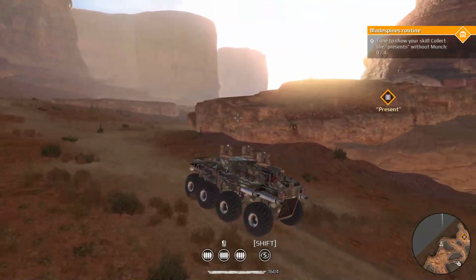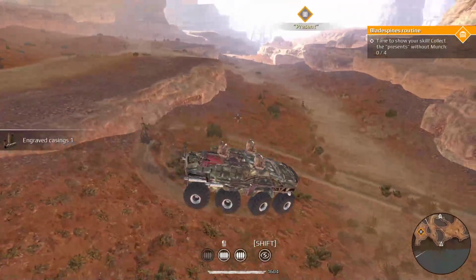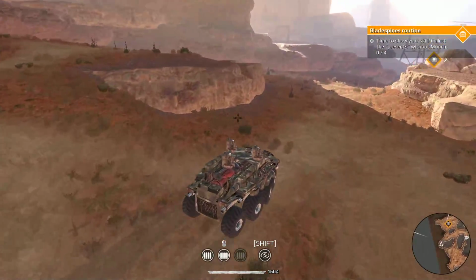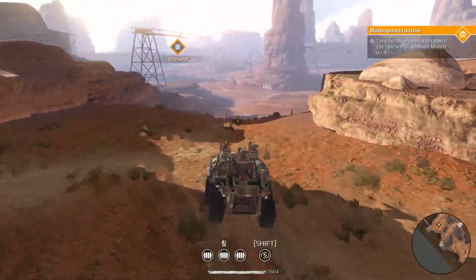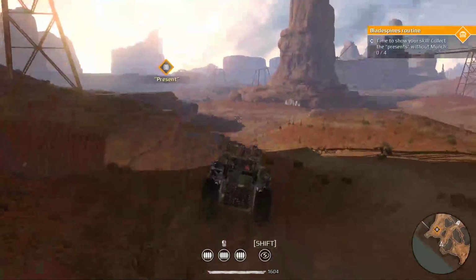Okay, so I'm gonna get ambushed. Engraved casings, 1. That's nice. That shows us there might actually be a little bit of value in there, but I think it should be like 5 times as much, really, those scrap piles. The rewards are too little.